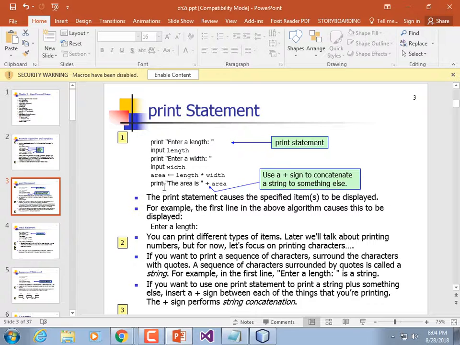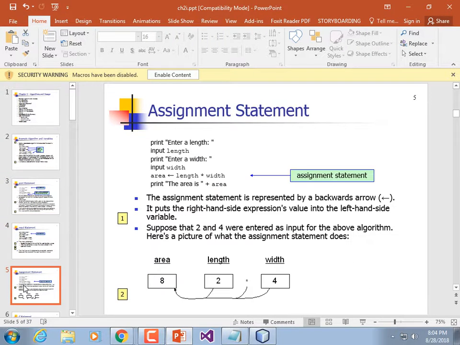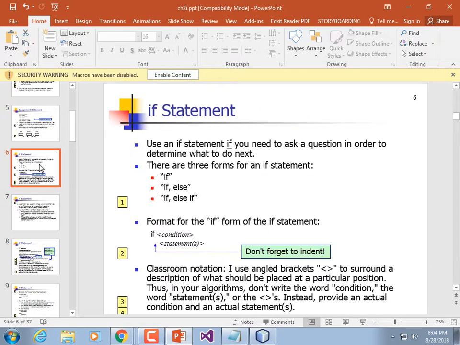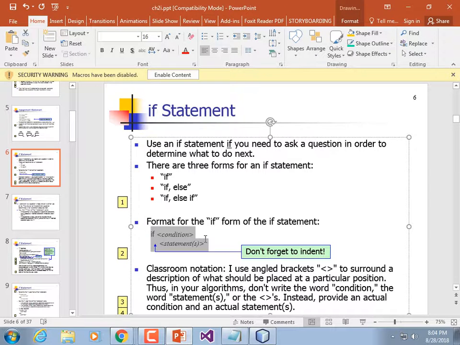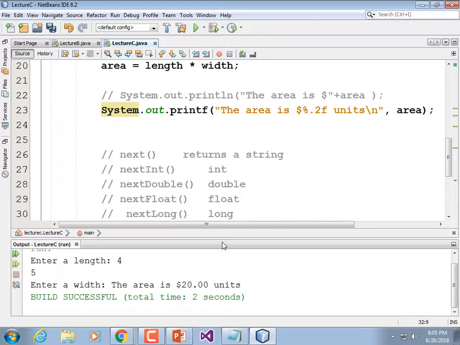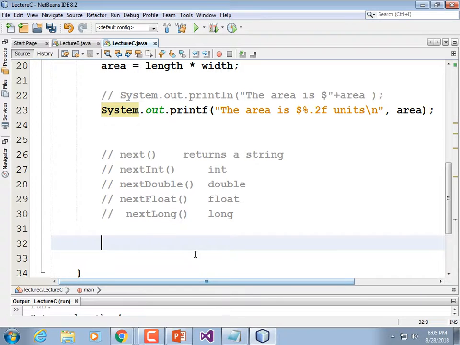So the print statement. We'll skip that. The input statement, the assignment statement. We're not learning pseudocode in this class. The if statement. Much better. Now in pseudocode, it's just if, and then they're showing this weird little syntax. The things within the angle braces are the stuff that you fill in, and that's not our Java syntax. This chapter is just in love with pseudocode instead of jumping straight into Java. But we are awesome. We're going to skip ahead and actually learn how to write the if statement.